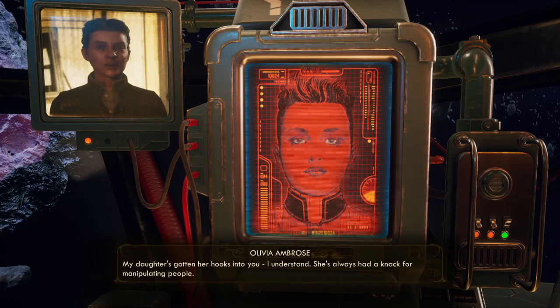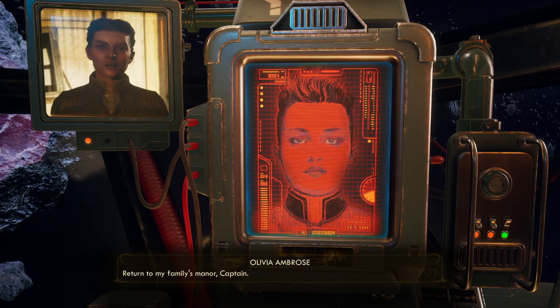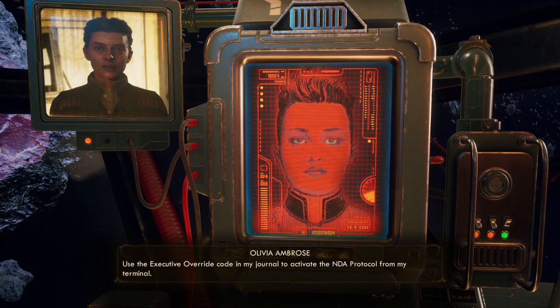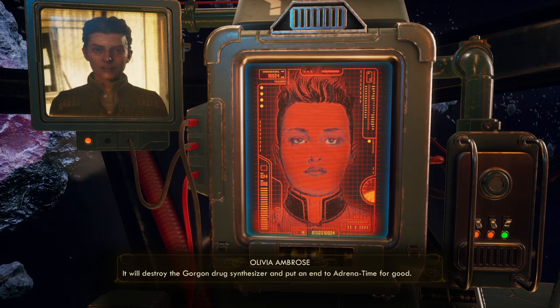My daughter's gotten her hooks into you. I understand. She's always had a knack for manipulating people. No, she hasn't. She didn't manipulate me at all. I chose that option. You've survived this long. You have to be more. Return to my family's manor, Captain. Use the executive override code in my journal to activate the NDA protocol for my terminal. It will destroy the Gorgon drug synthesizer and put an end to Adeno Time for good.